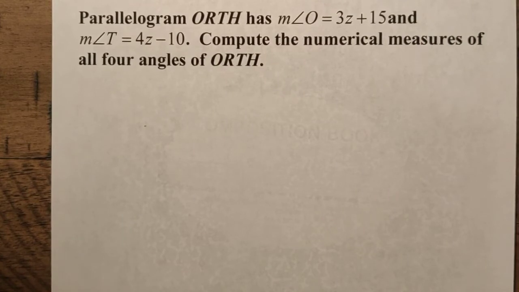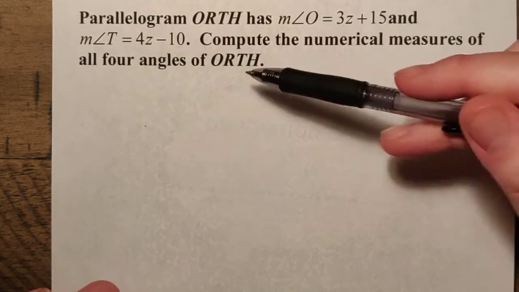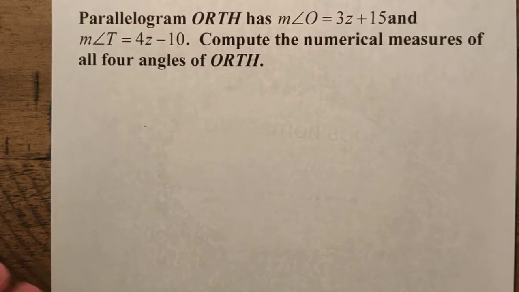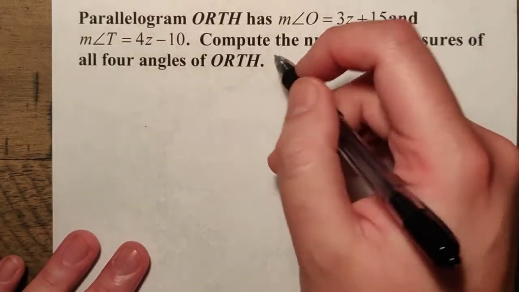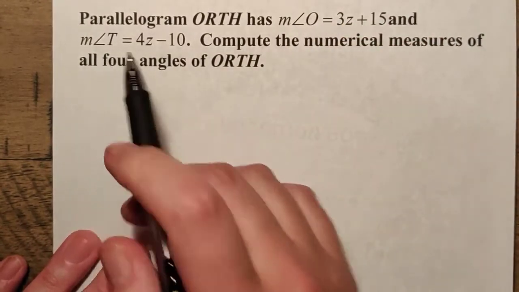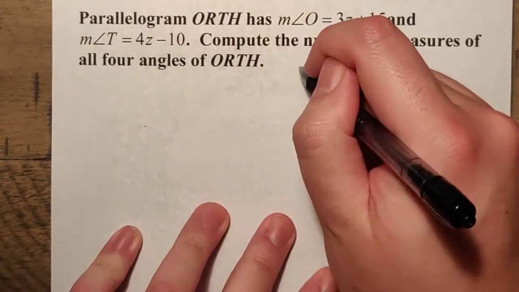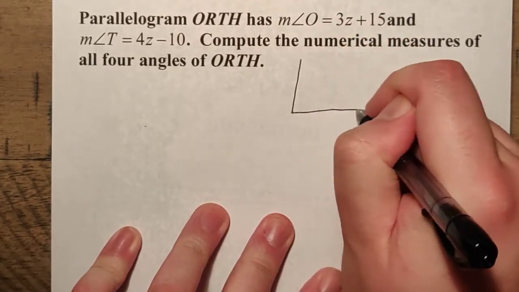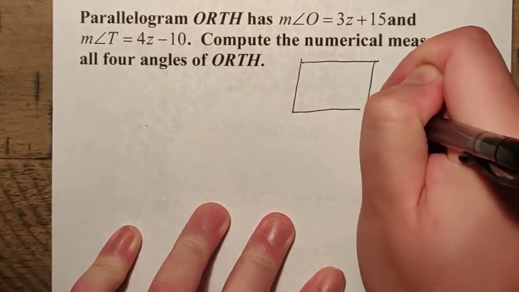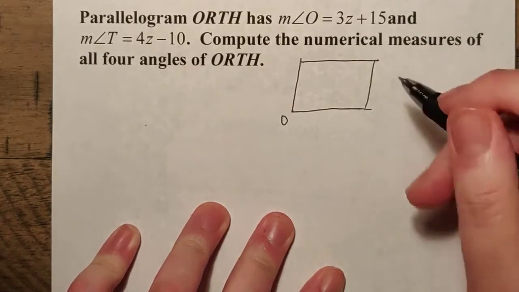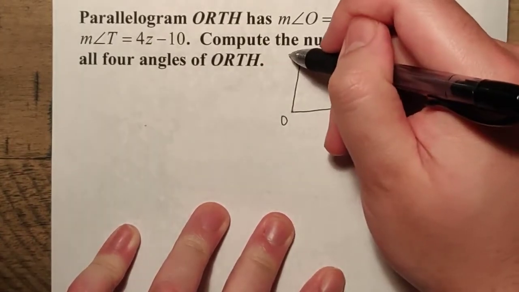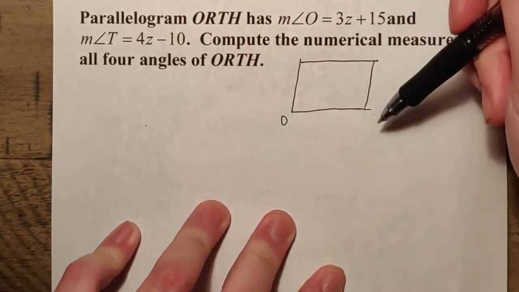Okay. So notice how in this situation here, we have this sort of thing about angle O and angle T. I'm not exactly sure about them here, but remembering how we label quadrilaterals here, ORTH, the nice part about this is that O and T are sort of separated from one another. So if we drew a parallelogram like this, for instance, and I picked, without loss of generality, O down here, I could put R here or R here.